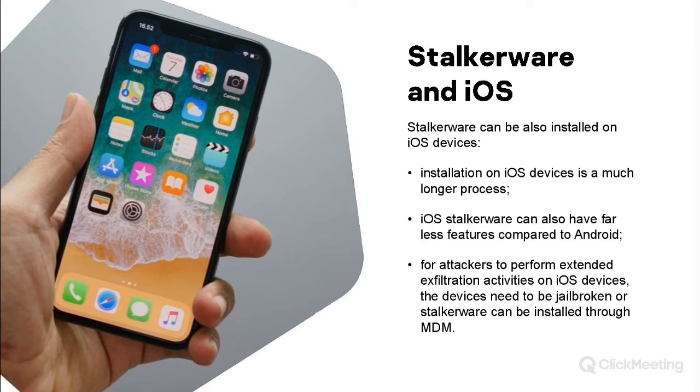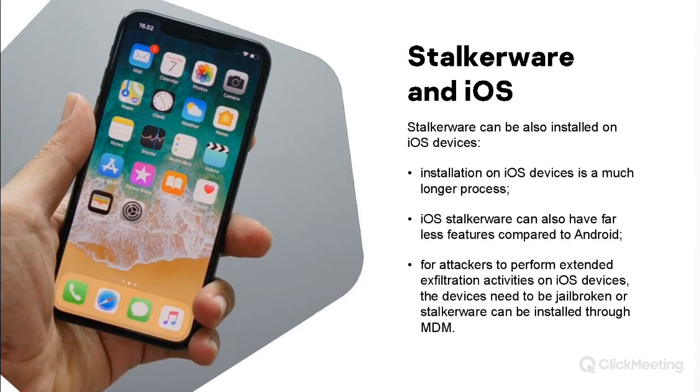Its pro side is that the system is very protected as itself, because it's closed from the producer, from Apple. But it also means there is no flexibility in the system, and therefore to install Stalkerware on the device requires quite a lot of technical effort.